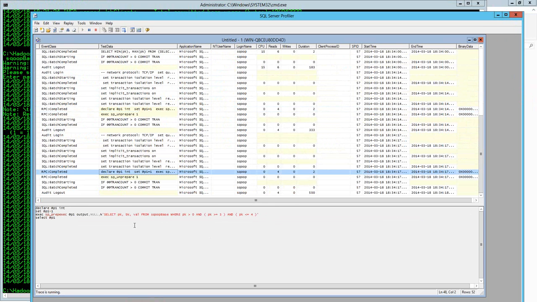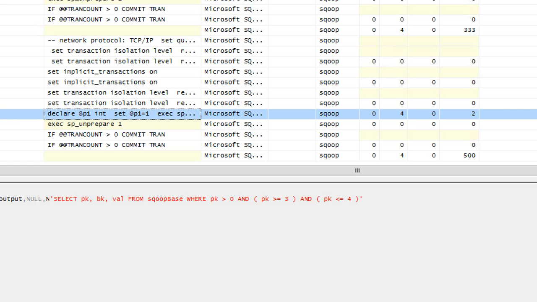Then separately, it says, okay, now do PK is greater than or equal to 3, and PK is less than or equal to 4, because it issued a bounding query initially, select min and max, so it knew the bounds, and it knew that I wanted 2 mappers, and it then distributed those PK values, because that's the split by column, across multiple threads so it could do multiple mappers.